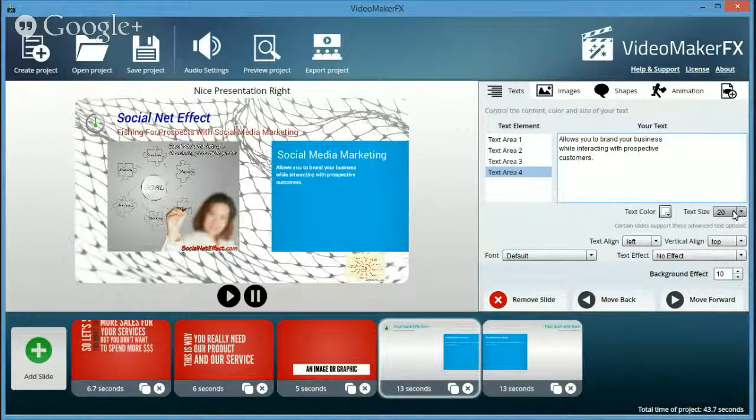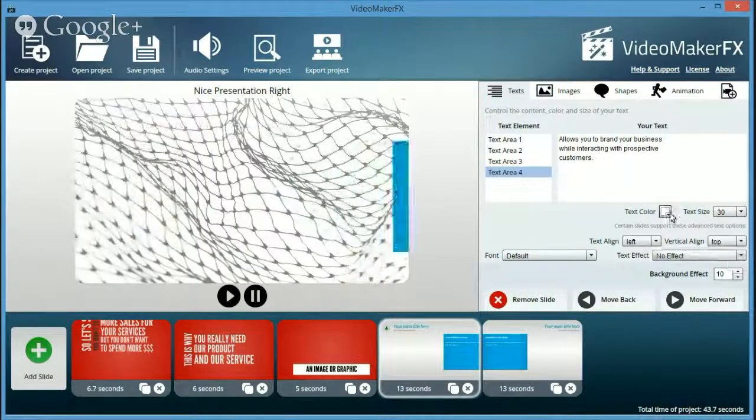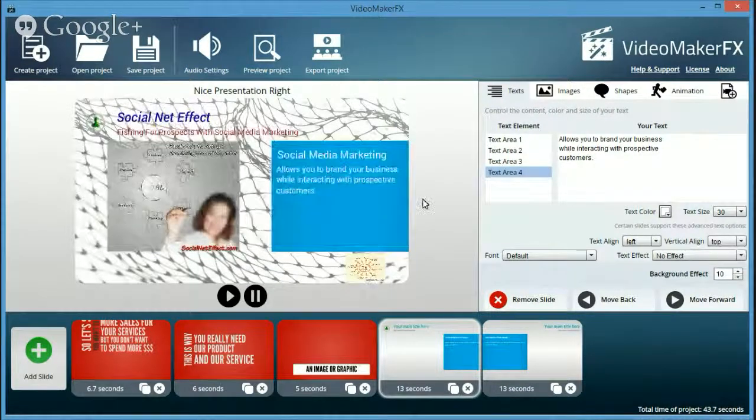And we're going to increase the size of that font. And as you can see, that makes it nice and readable. And then the next slide.